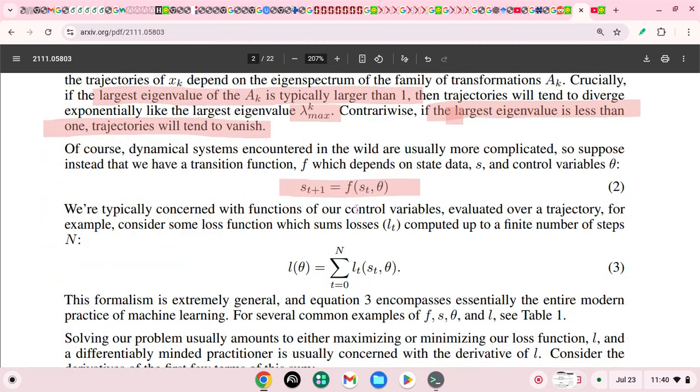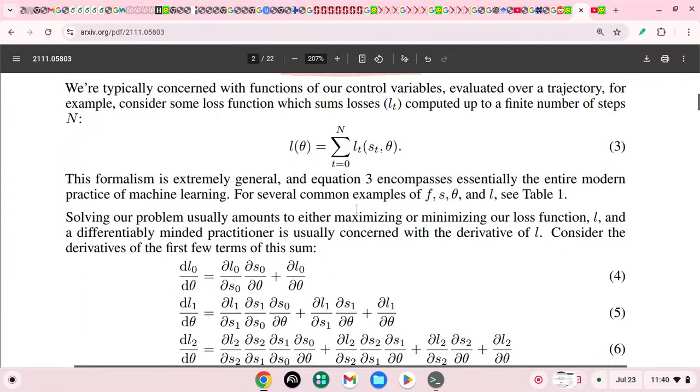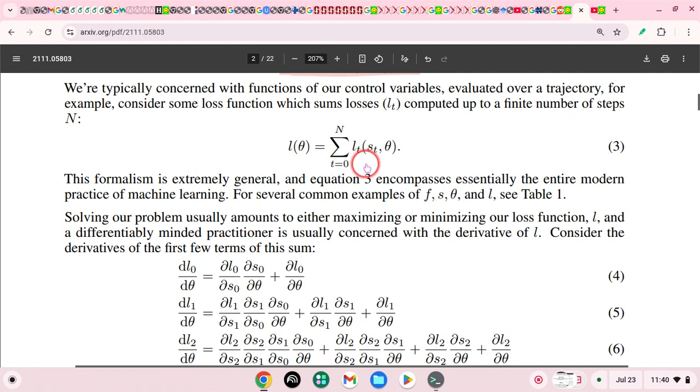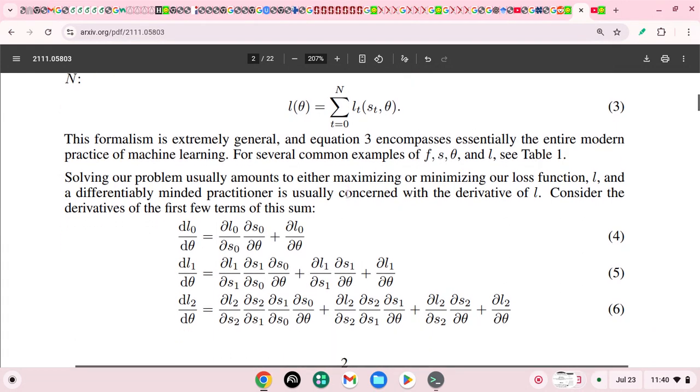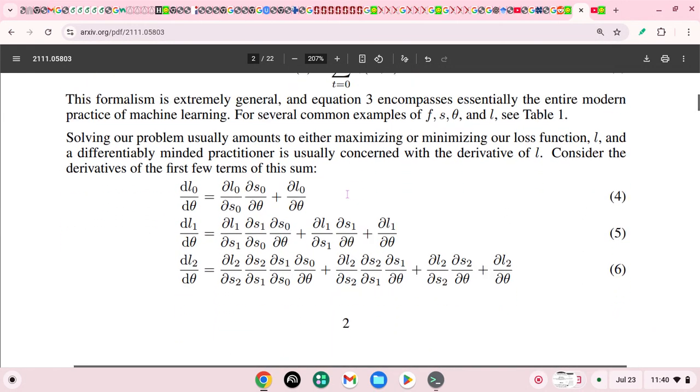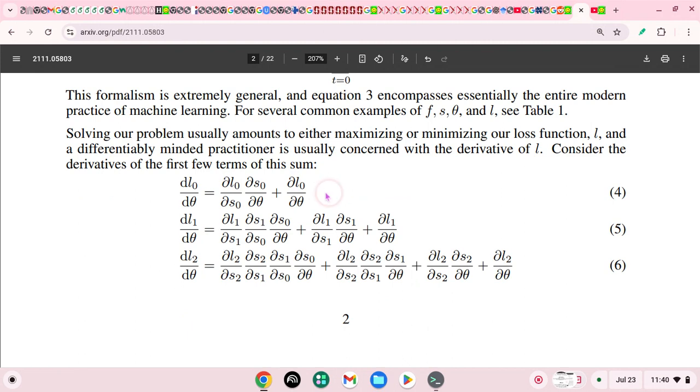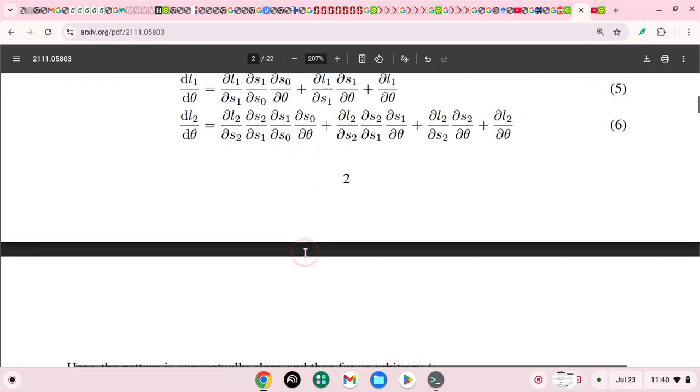Similarly, if we go for nonlinear systems, we linearize around some point of interest and see whether that linearized system, where A comes from the Jacobian matrix, will converge or diverge based upon the eigenvalues of the Jacobian. So coming to the deep learning architecture, we have a loss function similar to the setup of equation 3, and while we are trying to do an optimization based on gradient techniques, we try to obtain the gradient of the loss function, and computing the gradient of the loss function involves equations 4, 5, 6, and it keeps going on.